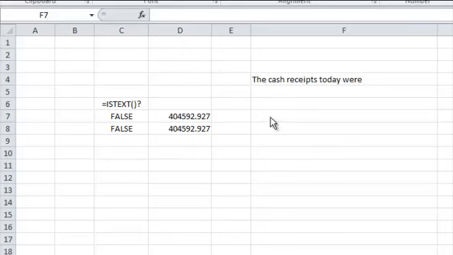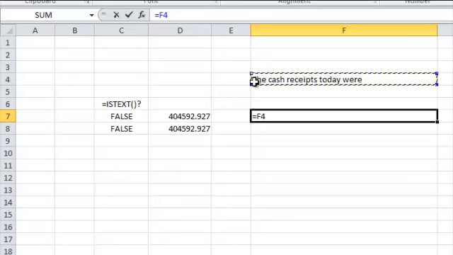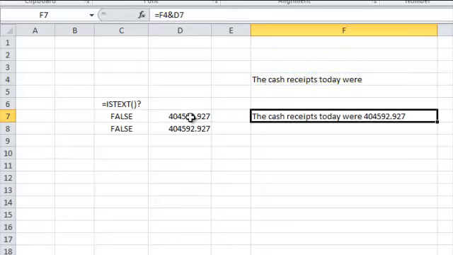Okay, so here's our example where we want to join the value. Over here, this is a value. It's not a text string. Up here is our text string that we want to join with our value. And as we've been mentioning all along, Excel will join a value to our text string. But it basically doesn't carry the formatting over to the value that it joins into our text string for us.